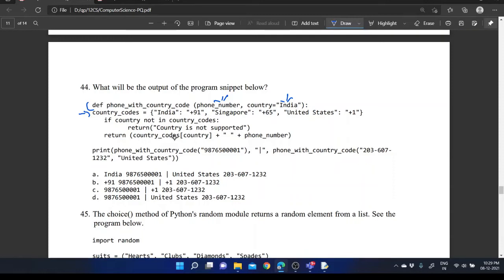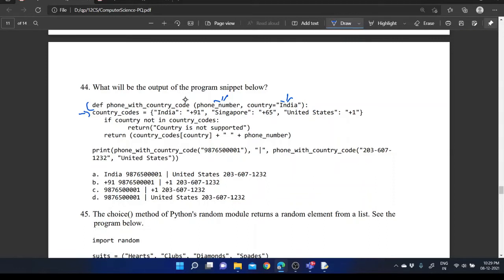Otherwise they will return country_codes of country name. That means the data within the dictionary. This one is a dictionary variable, country_codes. So whatever we passed within this argument will be taken within the square bracket. That means the key will be taken.